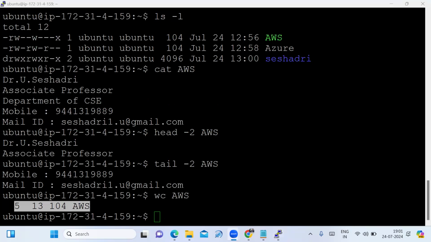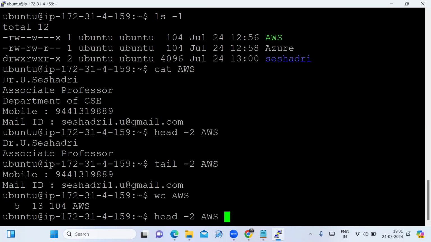Fine. Now, see that I am using the pipe command, that is head -2, and the file name I am specifying, AWS. On the AWS file I want to display the first two lines.